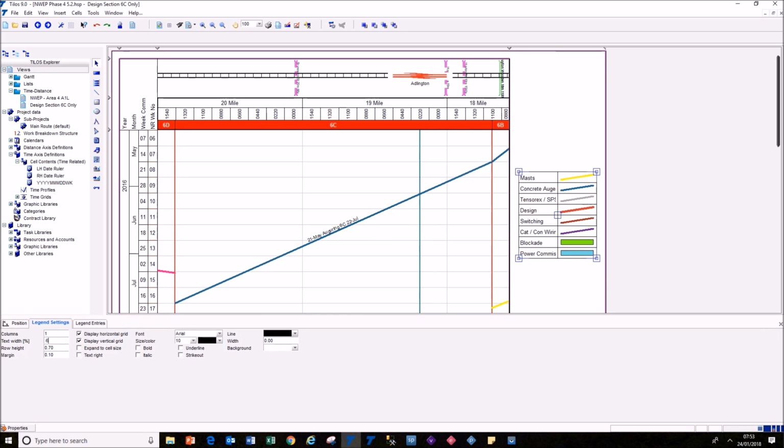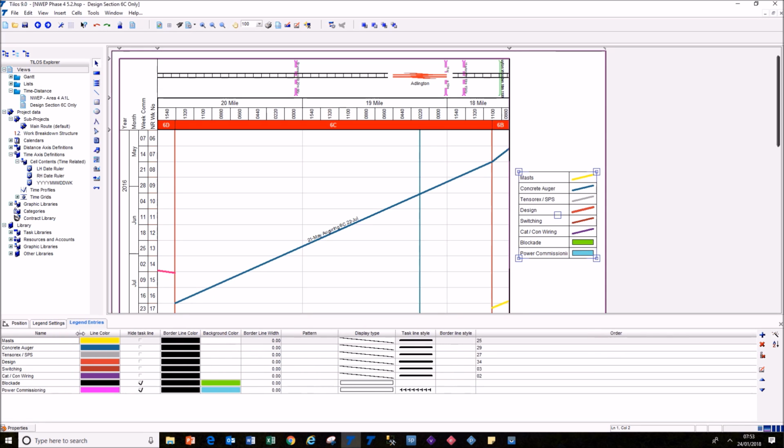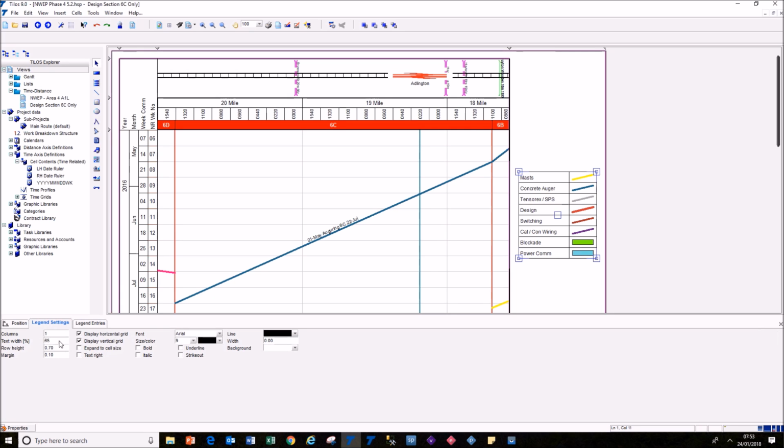So maybe I want to make that 75% so I can get all the text in, or maybe that's a bit too aggressive and I go back to 65. But now I need to maybe reduce the font size so we can get it all in, or I can just type 9 if I want it to be somewhere in between. So just for this, I can adjust the name of it, so I can edit it here. I can say, well, we'll just abbreviate that to make the situation better presentationally, and maybe now we could say we only need 60% of that.